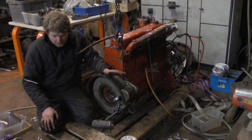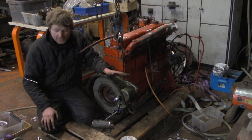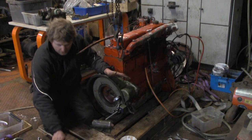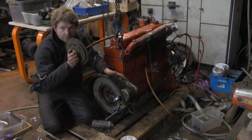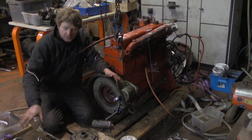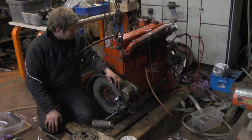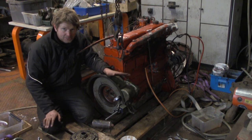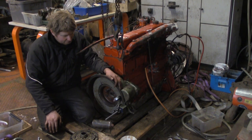So before I do anything else, I'm going to wait for somebody to reply, and when this is hopefully okay, I can mount the vibration damper, which I have here, that goes on there. And then I can put on the marine gearbox and the cooling parts and the oil pan. But I think this video is already getting pretty long, so I'm going to stop it here and have a weekend.